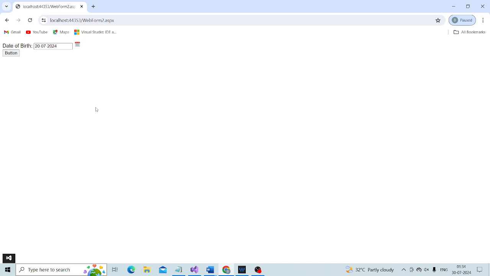So the calendar visibility is changing within this user control. Whenever the calendar visibility is changing within the user control, I want to raise a calendar visibility changed event.